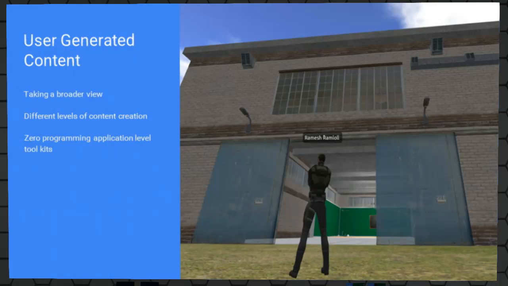Well, I wrote those slides a while back, and I'm just looking at them as if I'm looking at it for the first time. So, okay, when I think of user-generated content, I think of user-generated content at different levels.